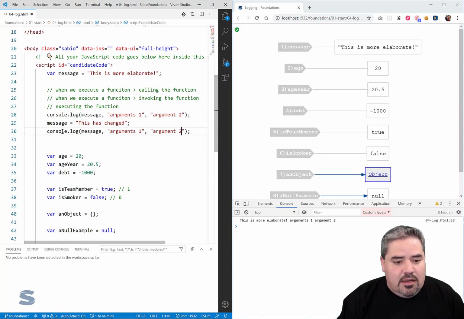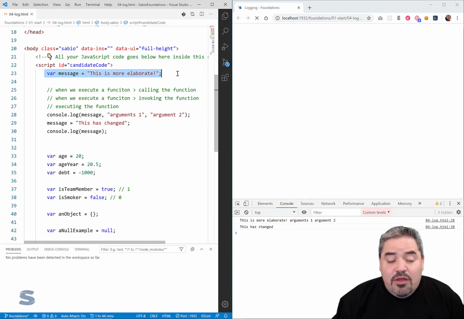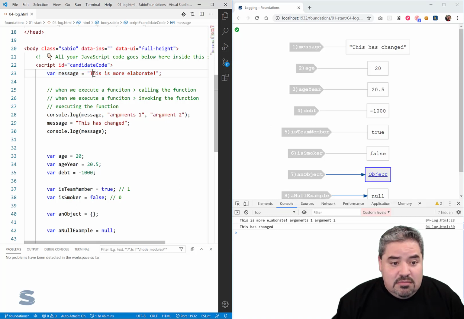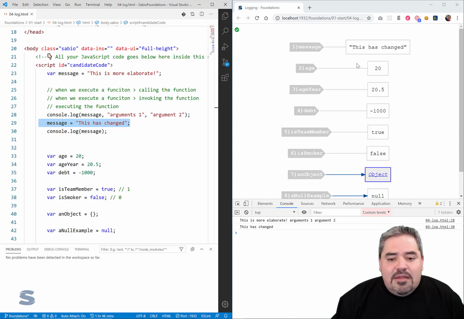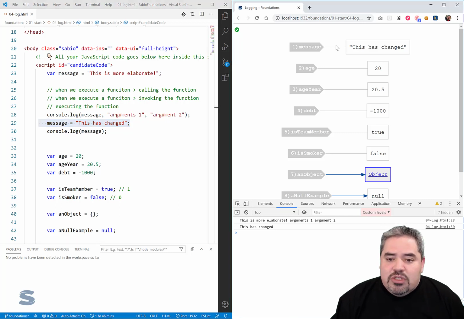It's important to take a peek and see how things are evolving. I've changed the value of message. It started out as "this is more elaborate," and then I finally changed it to "this has changed." Notice that in the graph, because the nature of the graph is that it's going to grab the last value of message, it shows us "this has changed."